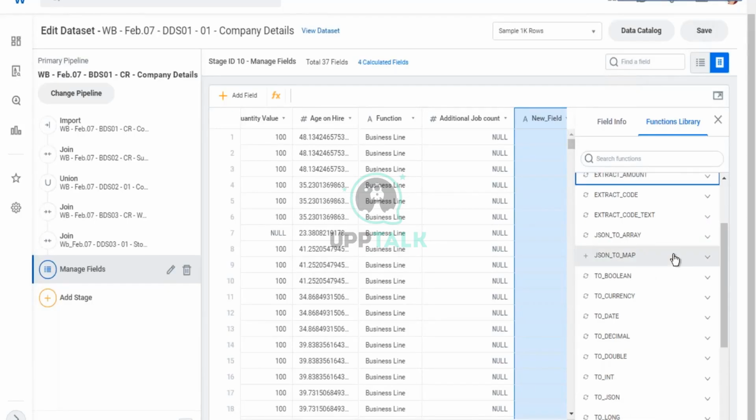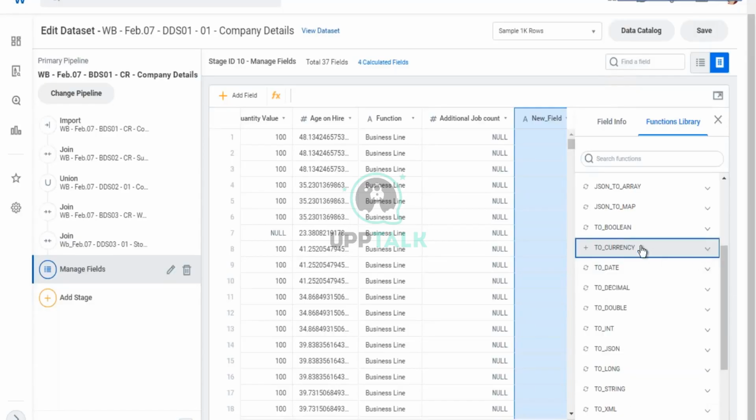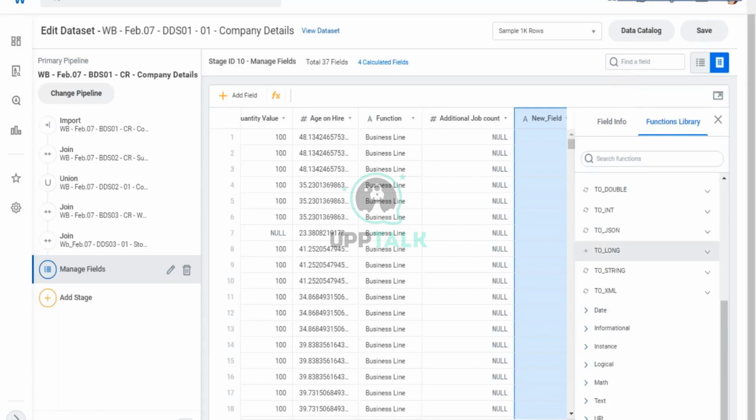Similarly, I have extract to currency. If I want to convert a text value into a currency value, if it is not properly identified, I can do a to currency. There are a number of currency conversion functions.